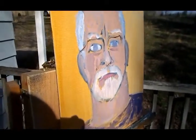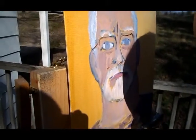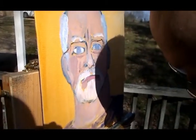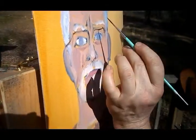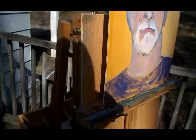Actually, from this angle where I'm standing here, your nose is literally popping out of the page. I actually have kind of a small nose, you know. Well, I mean, it's big. I mean, yeah, but I understand what you're saying. I'm just saying, from that angle, that actually looks, excuse me, I do have to get in here.